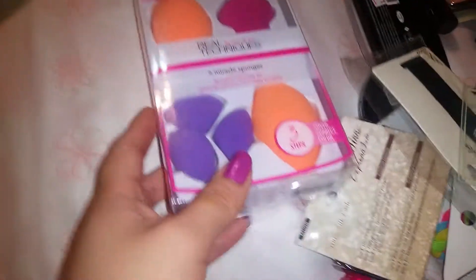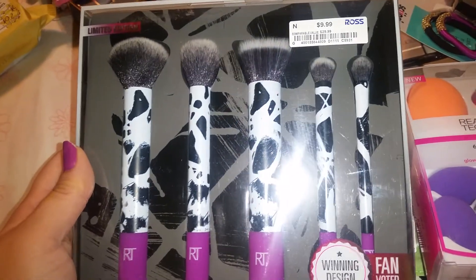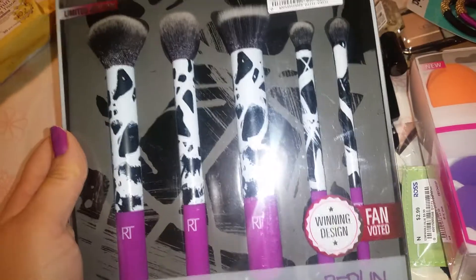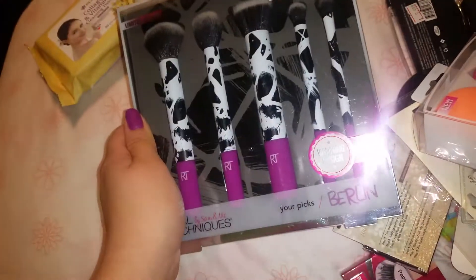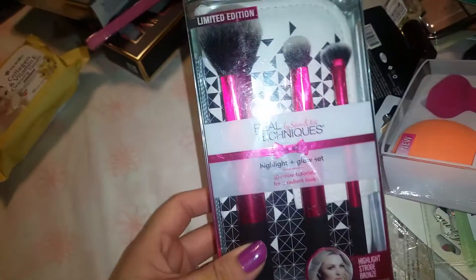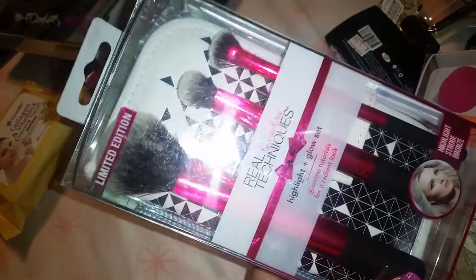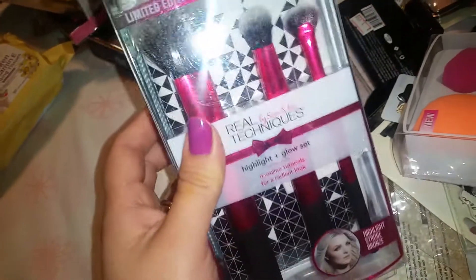This was also at Ross — a while back but I never featured it. I got this limited edition set, which says it was thirty dollars. Hell yeah, I picked it up. I've also gotten several other brush sets — they have the orange bristle ones, they have that all the time so I picked that up too. I got this other limited edition one because I really like this little brush right here. I think it was like the same price honestly.